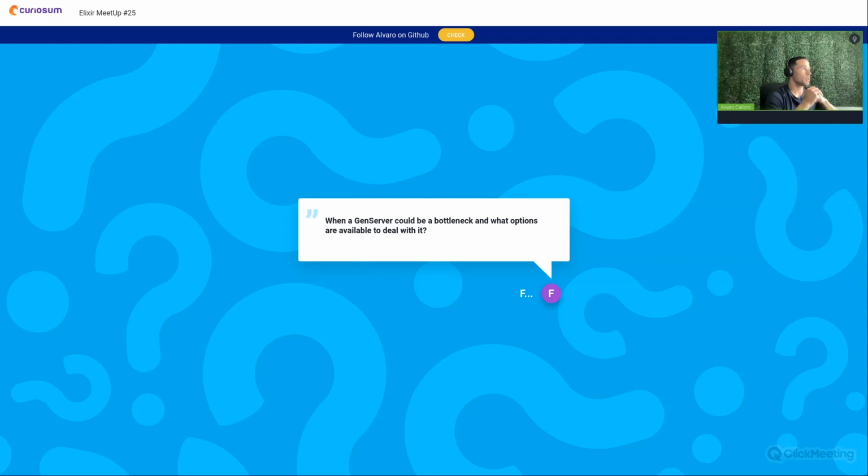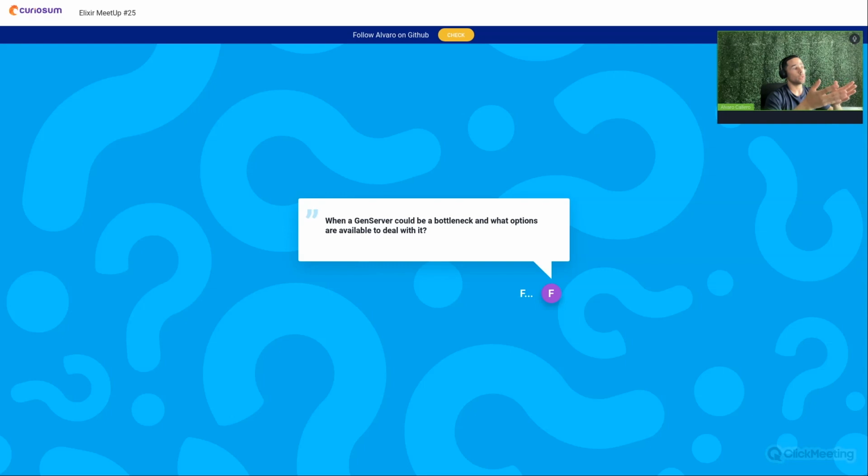For example, we saw some example in which you have too much logic inside the GenServer. So maybe a good approach in order to avoid that bottleneck is to put aside that logic from a GenServer. Let's say to run a task, make that heavy operation with the task, and then send the result to the GenServer.